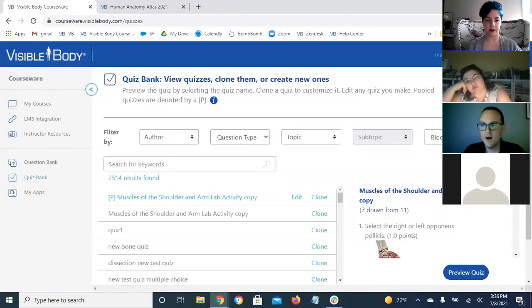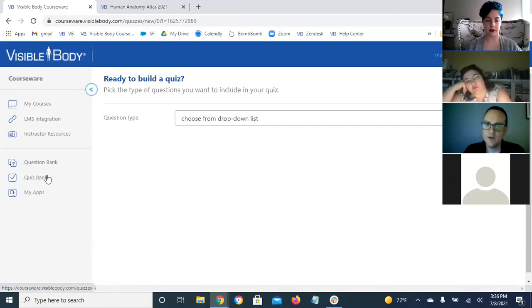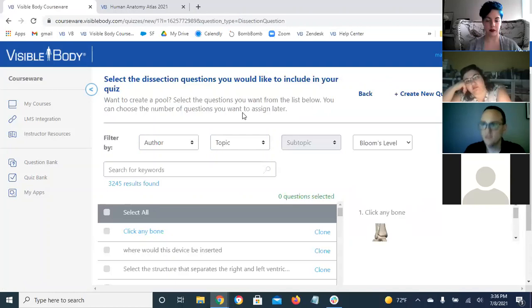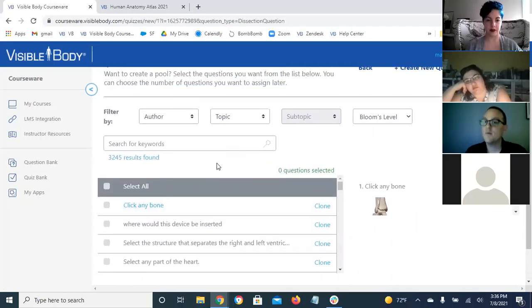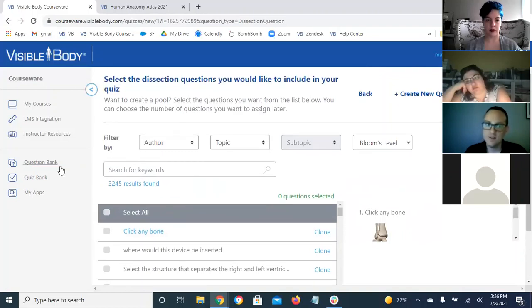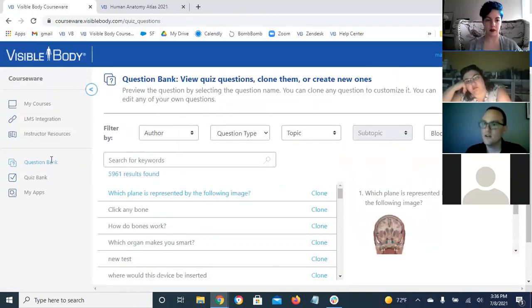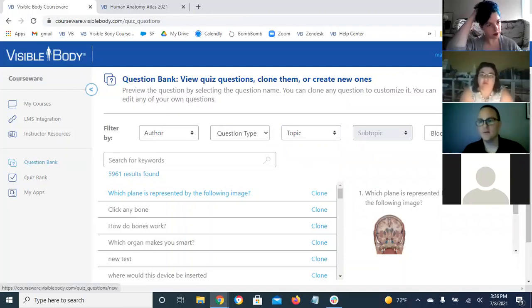To give you an example why, if I'm in the quiz bank and I'm making a quiz, I'm just going to go in and pick out some questions. There's not an option in this workflow to say, I want to make a question. So that's why if you want to include custom questions, always go in and make them first, and then you can pull them into your existing quiz or a new quiz.